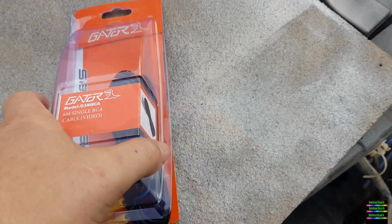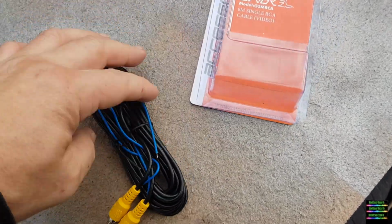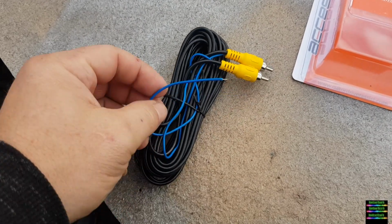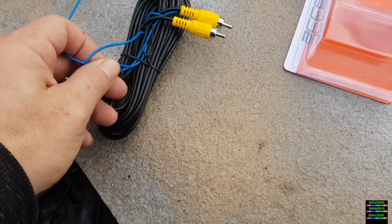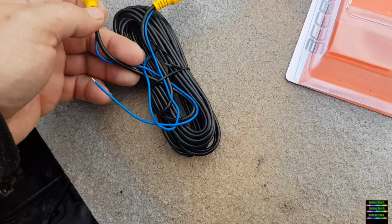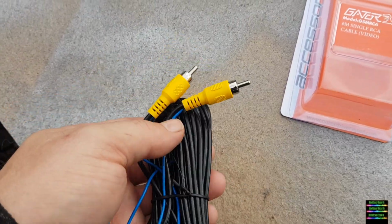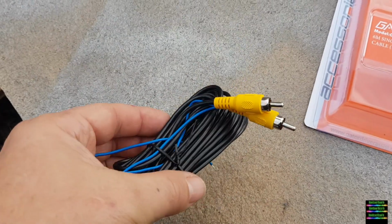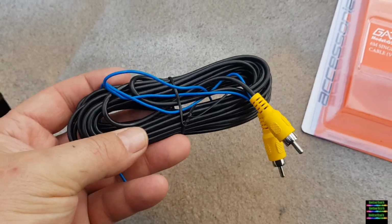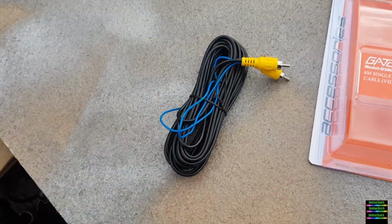Okay, what I'm doing prior to putting the carpet in and furniture is I'm going to run a video wire with, it's got the battery. It's funny how they made it blue. I'm going to run that so I don't have to pull out all the trim later on, just in case I will most likely put a reverse camera in it. So I'll run these wires first, and then I'll look for a reverse camera later on.